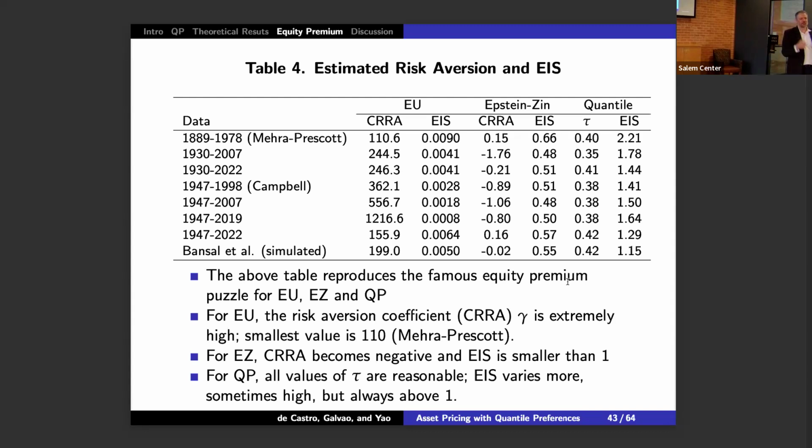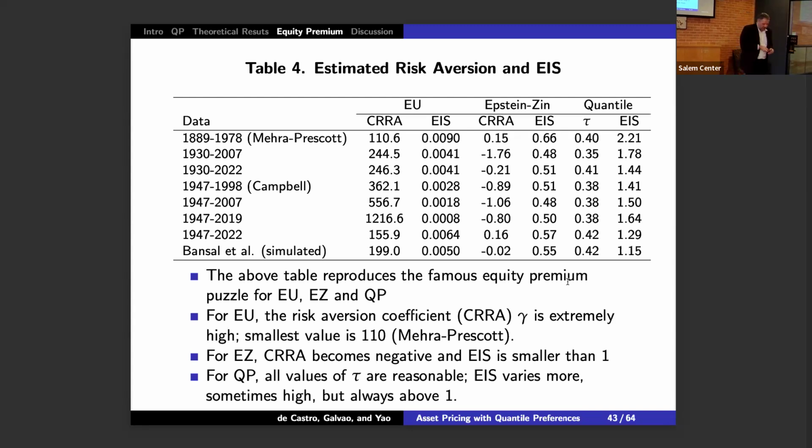But before we get there, just on the elasticity of intertemporal substitution, help me understand how to interpret the numbers coming from the expected utility being so close to zero. What does that mean in terms of intertemporal substitution? Is that I am very myopic? Is that what that means?